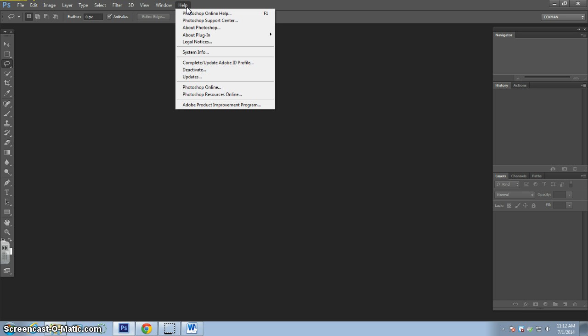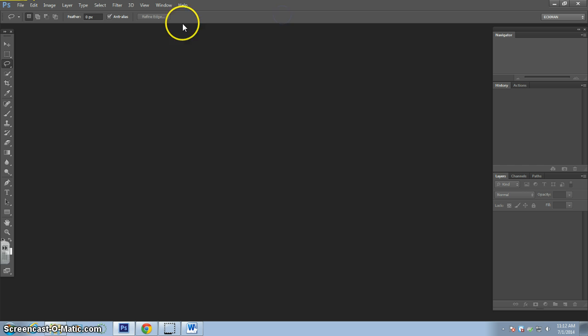What's interesting about Photoshop is the options bar, and you have to pay attention to that options bar because you have multiple users on the same computer and people will set options based on the projects that they're doing. So if you're not doing that project and you're trying to use a tool and it's not working properly, it might be because somebody has changed your options up here. So the options bar is directly related to the toolbox, which is on the left hand side.